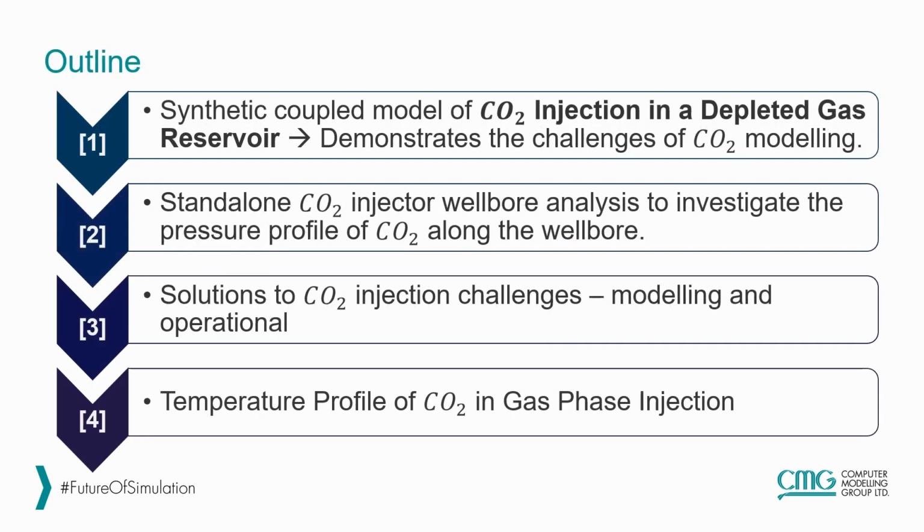Let's have a look at the overview of what we will talk about today. At the beginning, I will explain the model that was used for CO2 injection modeling, and I'll demonstrate the challenges that we will face. Next, we will analyze a CO2 injector in a standalone form. What it means is that we just analyze the wellbore without coupling to the reservoir to have a better understanding of the pressure profile of CO2 along the wellbore. When we have a better understanding of what happens to CO2 along the wellbore, then we will go back to the model and provide solutions to the challenges that were discussed at the first step. And at the end, we will discuss the temperature profile of CO2 when CO2 is being injected in gas phase.